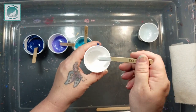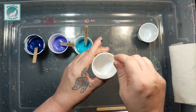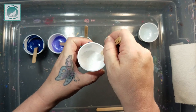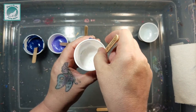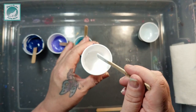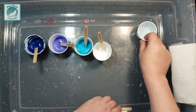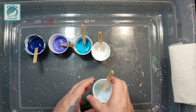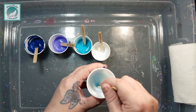I just think that at this state, this watery, they will crack a ton. And if that's the look you're going for, then great. But I prefer that my paintings don't crack. Yeah, they are gorgeous. So look at that teal color, that turquoise color, I should say. It's in between turquoise and teal.